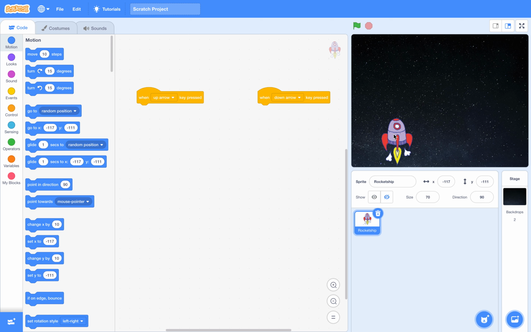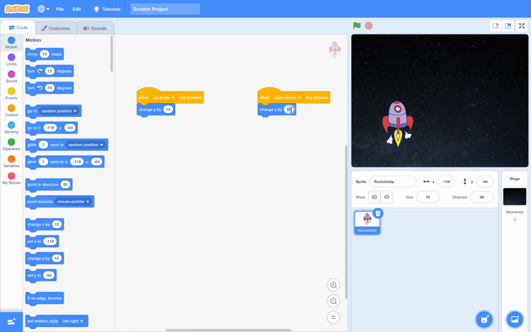Okay, so let's do that. Based on this, the rocket ship is always going to move up or always going to move down. So we're just going to take change by Y. We're going to put all these right here. We're gonna go change by 10, so it's gonna be up.